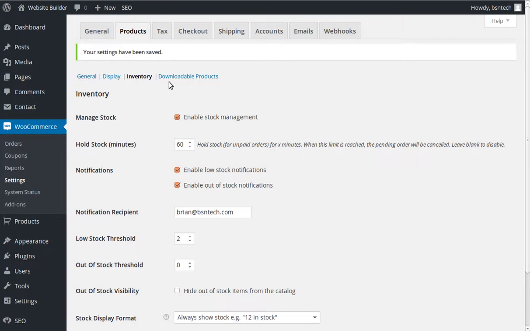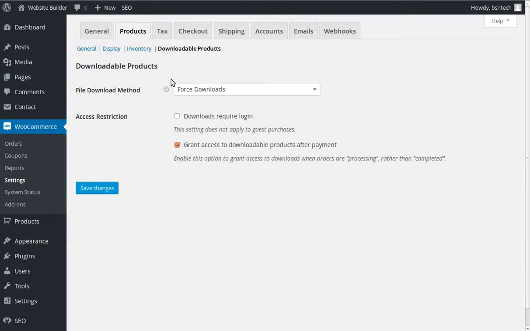Now there's another option on here for downloadable products. You can actually use the e-commerce system to allow people to pay for digital goods. That's something that you're not actually shipping them, but once they pay, they would then get an email with a link to download their digital goods, whether it be an ebook or a music file or something similar. We're not going to go into that in too much depth here in this video tutorial, but you might check in with us if that's something that you are looking to do.